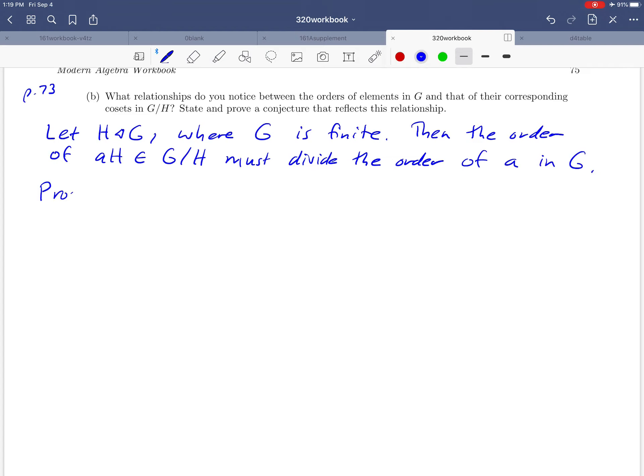Let's see if we can prove that. So here's the first thing that we might notice. We assume that we're in a finite group, and so that means that whatever this element A in G is, it's got to have a finite order. There's got to be a finite positive integer that we can raise it to that's going to give us the identity back. So let's start by making that observation. Since G is finite, A must have finite order. Say order of A is equal to N. We're just giving its order a name and calling it N.